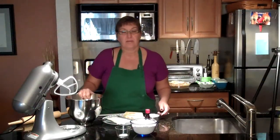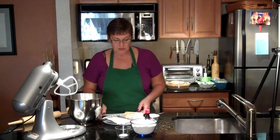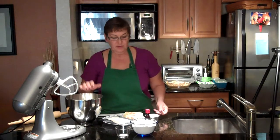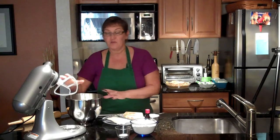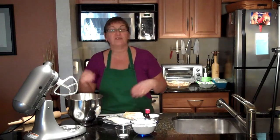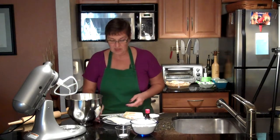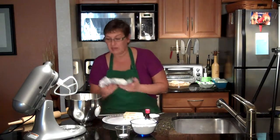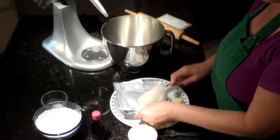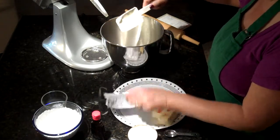To begin the pecan bars, we are going to take the cream cheese and the butter and put them in our mixer bowl with the sugar and vanilla. If you don't have a stand mixer, that's fine. Like I said earlier, you can do this by hand or with a handheld mixer. So let's get our cream cheese in. It's at room temperature. The cream cheese and the butter should be at room temperature. Makes it easier to mix.